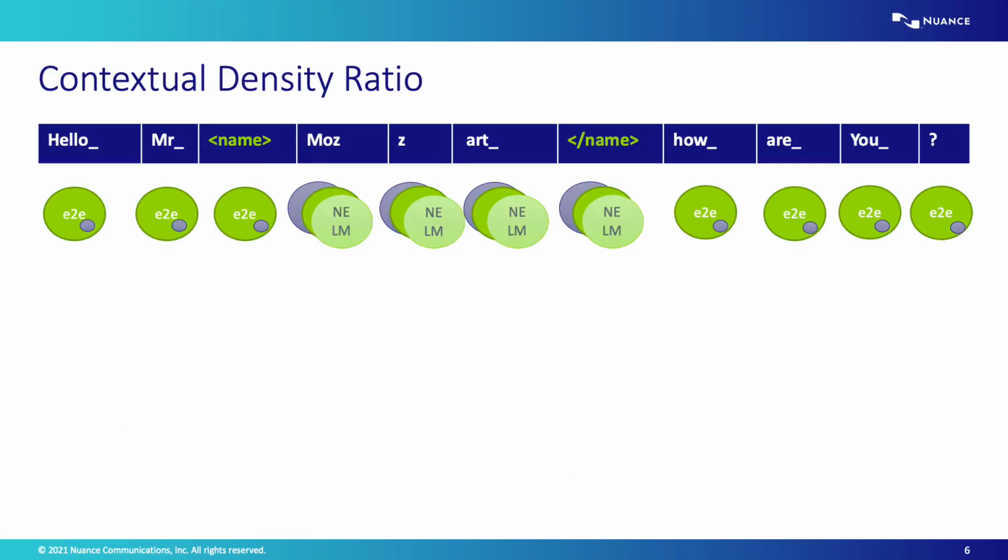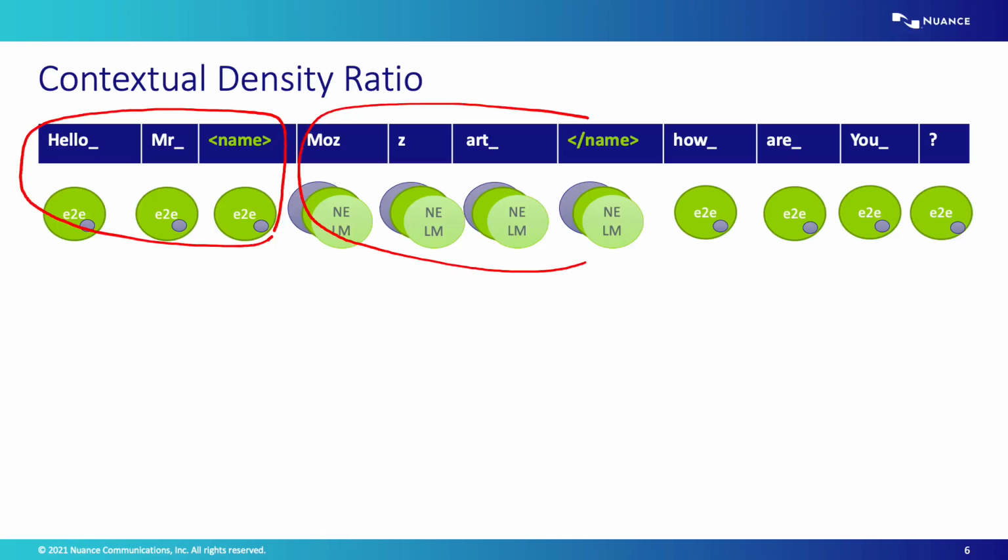For each beam search trace, we have clearly two regions: the outside tags region, where we only apply the end-to-end score, and the within tags region, where we apply the three scores we have previously discussed, the end-to-end, the name entity language model biasing, and the internal language model estimation to bias the end-to-end distribution.